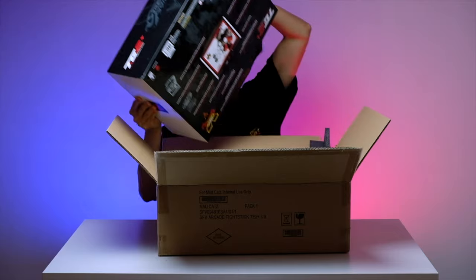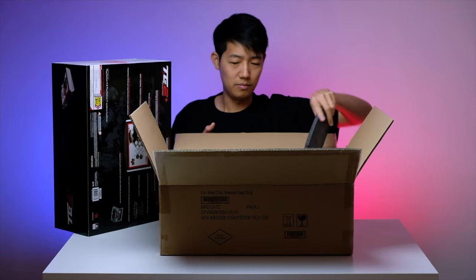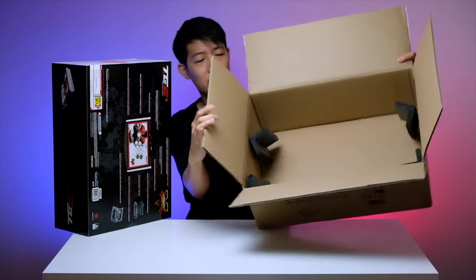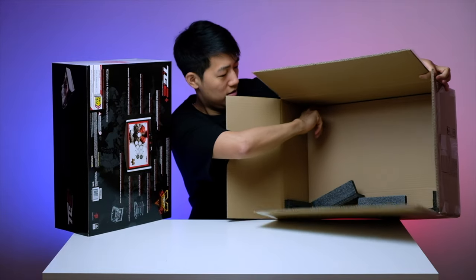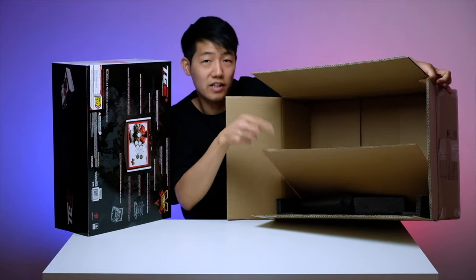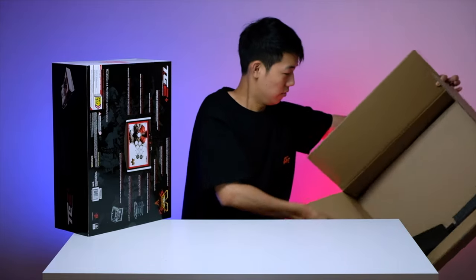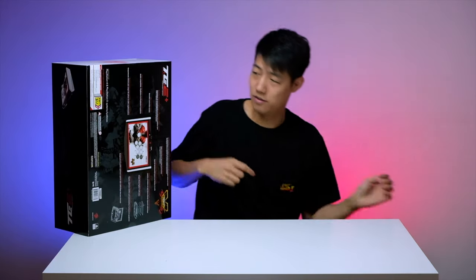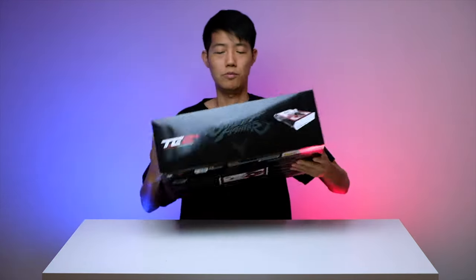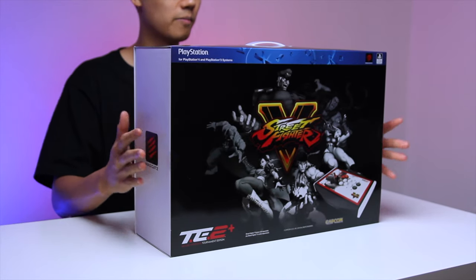Oh, it's very heavy. Very heavy. Let me put this away. So it looks like that. Okay, and the other one is, let me show you right here, in case you open it from the other side. So very thoughtful. Even the box is heavy. Oh, so beautiful, beautiful box design.